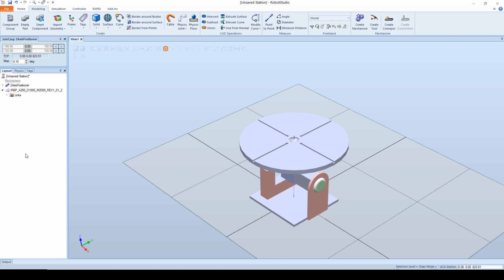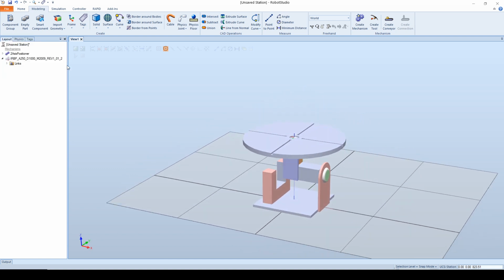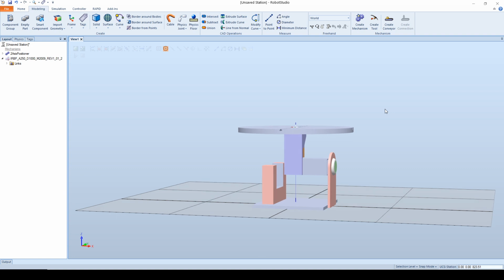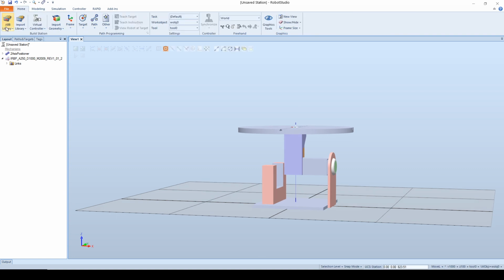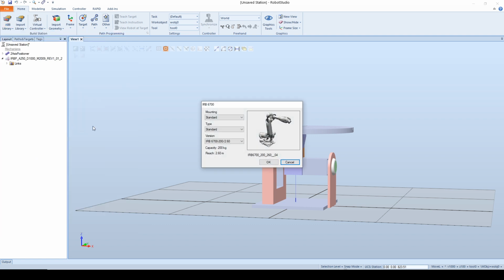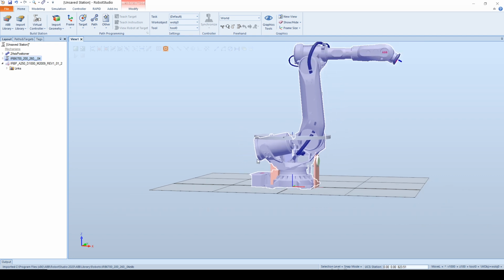Right, so where were we? Okay, so now we would like to have this mechanism be controlled by a controller. So I'll just pop in a random robot, let's say this one. Okay.